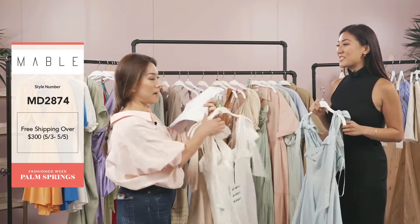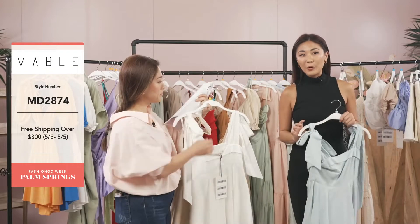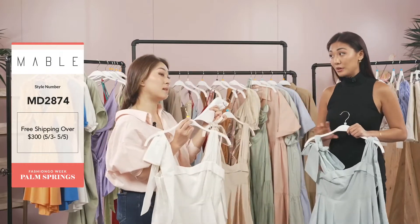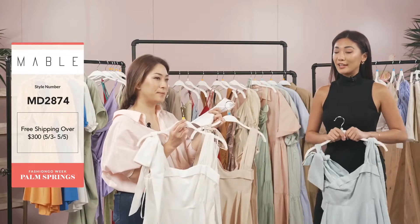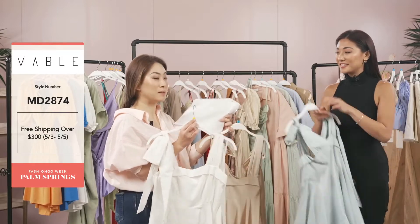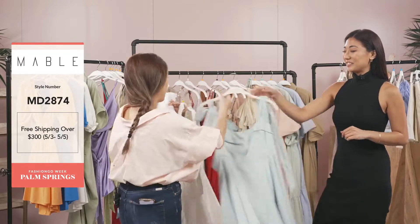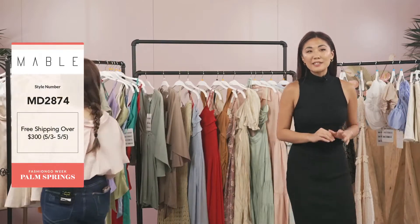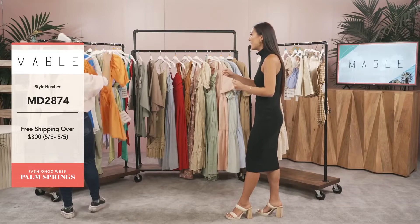There is a side zipper so you don't have to worry about fitting into it. All of these items behind me are here at the Fashion Go trade show, so if you want to see this in person, this is your chance — please come and check it out. Let's go to our next item. We're showcasing more spring and summer styles, which is super important to get into your catalog.